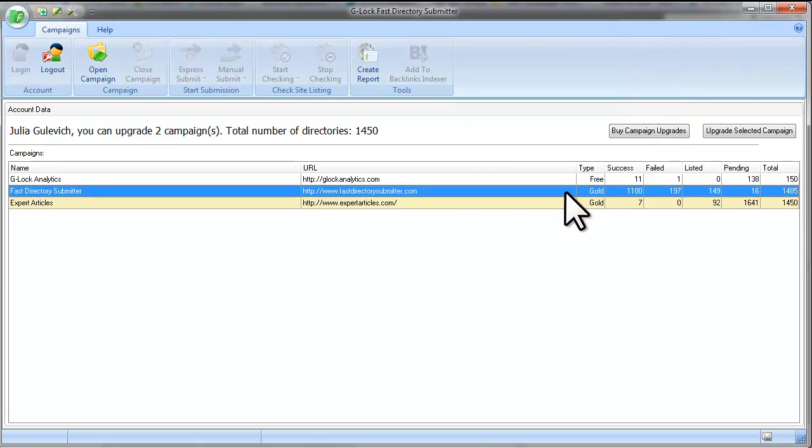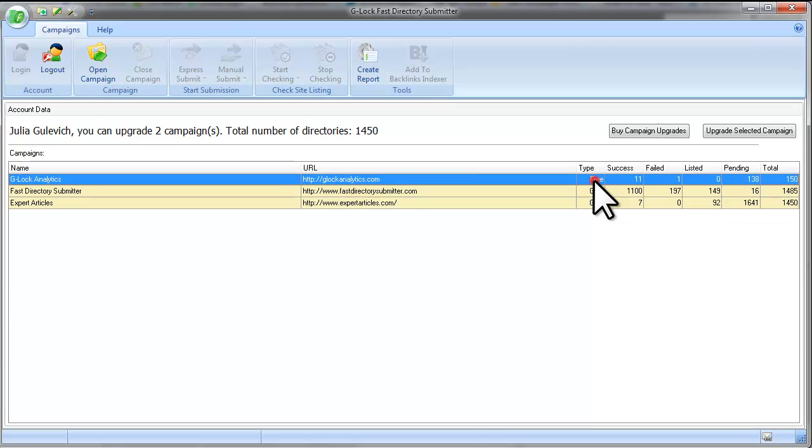When your order is processed, the credit will be added to your account and you will be able to upgrade the free campaign. To upgrade the campaign, click on the Upgrade Selected Campaign button.